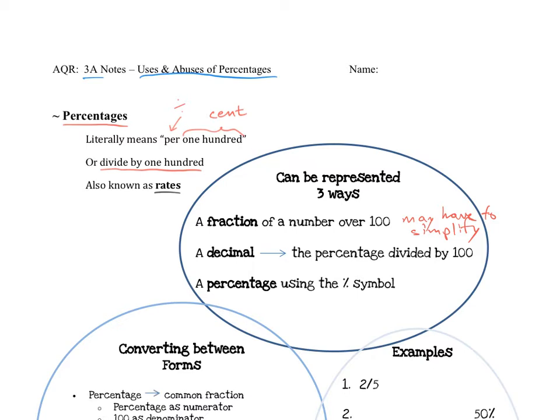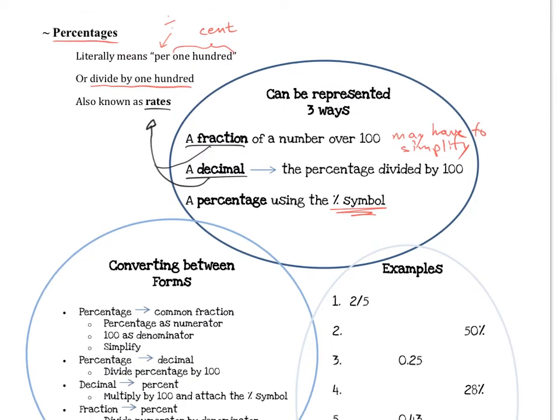A percentage could be represented as a decimal, which, when you actually make the division by 100, you'll get a decimal form of a percent. And that is what is known as the rate. Or the fraction could also be known as the rate. So we have these two ideas. And then lastly, the percentage uses the percent symbol. And that's how you can tell the difference between them.